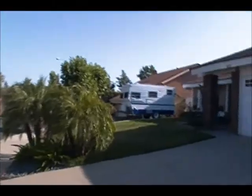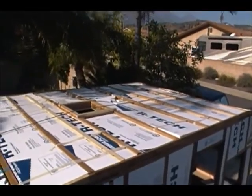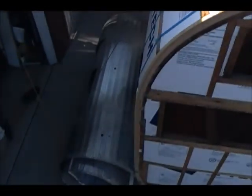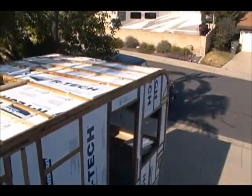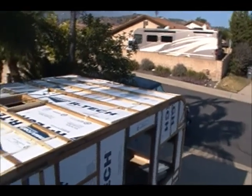Let me show you the top. And the top is done completely. So we're pretty much done here. I'm going to get that roll up on it tomorrow for sure, and take it easy for the rest of the day. I'm going to do a few things here, but nothing major.